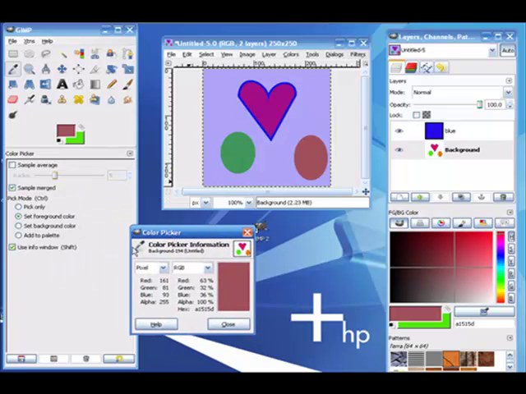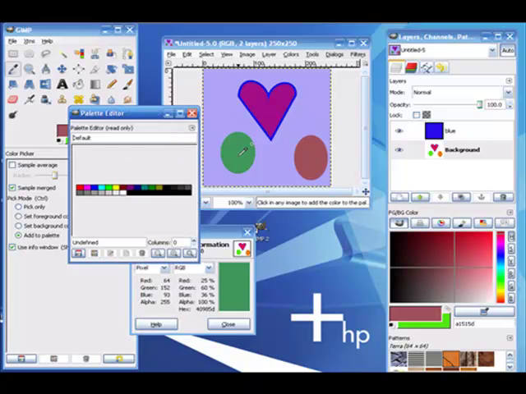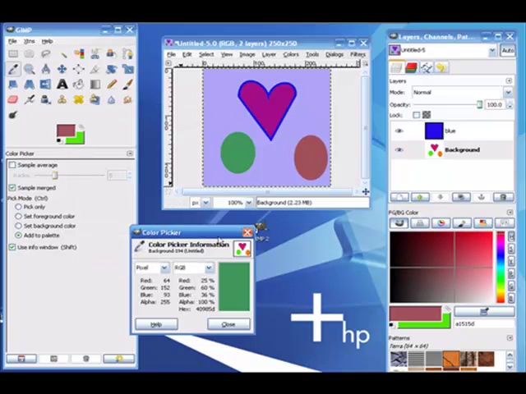And if you like that, then you can go to add to palette, and you would bring this up here, and you can name your color here, and you can click on save, and now you've got some new funky color that you just made up. Again, that's what you can utilize this radio button for here, add to palette. But that's just a quick introduction to the color picker tool.